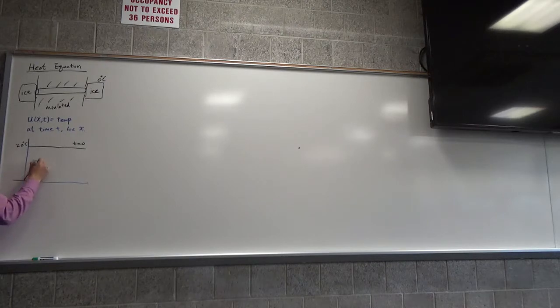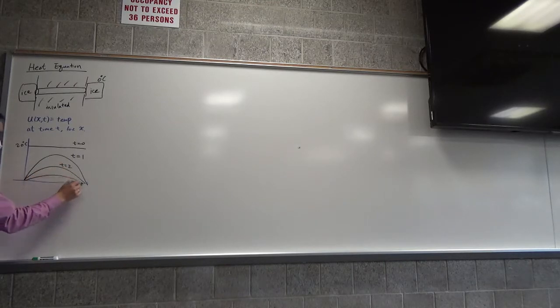All right, so it's going to drop, but the thing in the middle will drop less fast than the ends, right? Because this will keep heat more than the opposites, right? And then later you're going to have t equals 2, t equals 3, and then the heat will continue to drop. The temperature will get closer and closer to 0, but the closer the temperature is to 0, the more slowly the heat will dissipate. So only at time infinity it will be completely 0 everywhere. That's what we're going to expect.